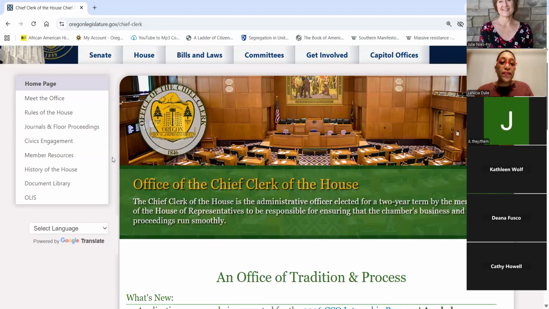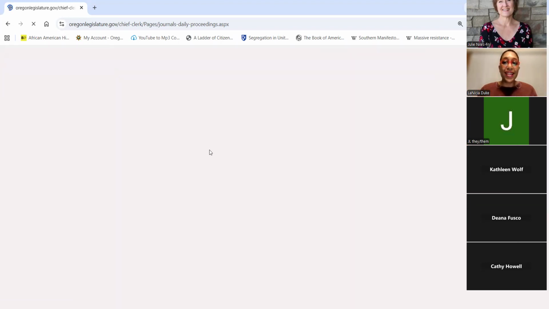So as you can see, the office of the chief clerk of the House is where you will find the rules of the House, the journals, and floor proceedings. If you go to journals and floor proceedings, you will be able to see a journal, which is pretty much a diary of what has happened on the House floor.